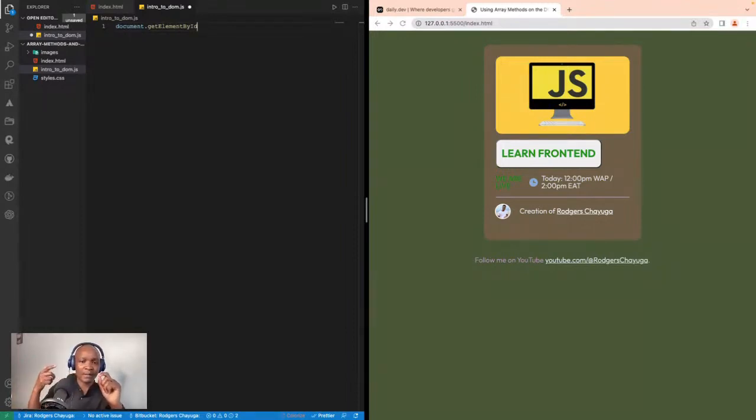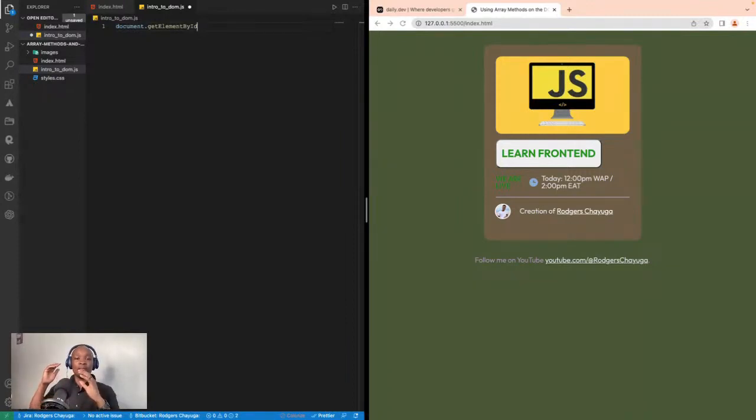Now that comes to my mind. What is ID? What is class? What are the tags? How do we select? There are so many ways that you can select a specific node in an HTML file for this purpose. One is the class. When you give it a class name, it can be more than once in a file.